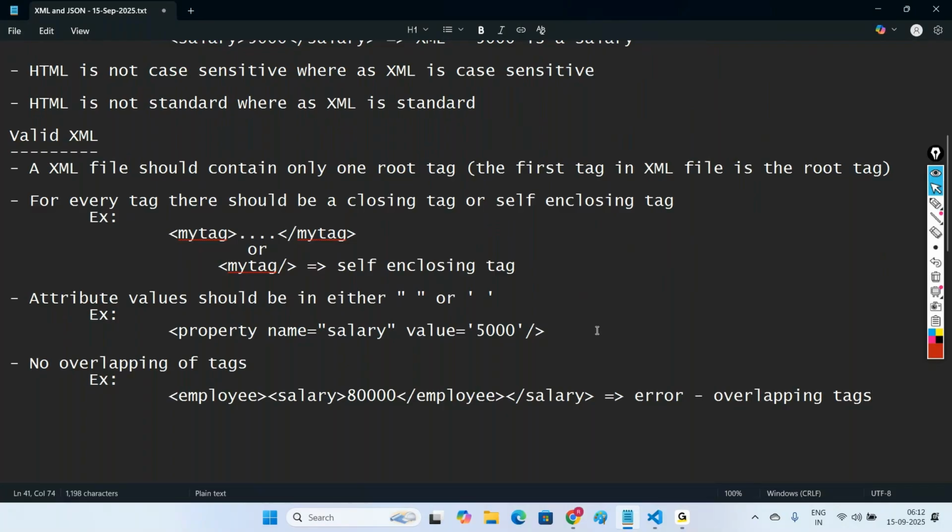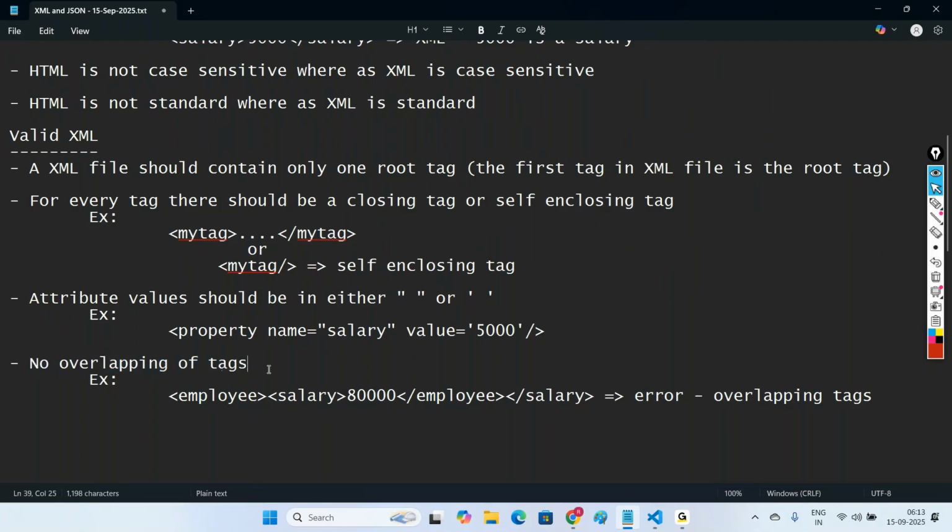First we have opened employee, then salary, so first we should close salary, then only employee. When I close employee first and after that salary, this is what we call overlapping tags, and it results in an error.